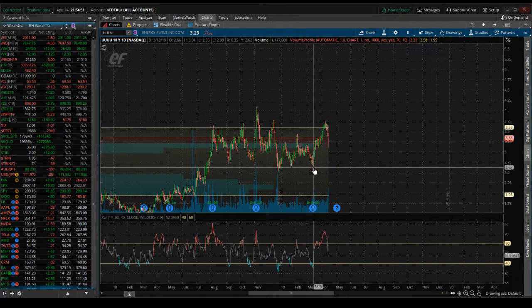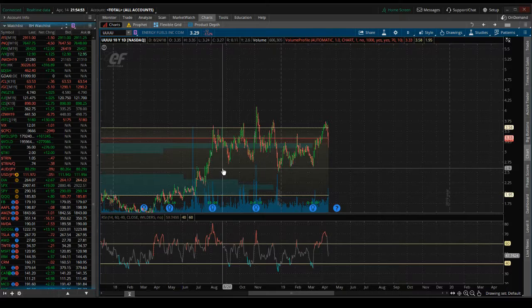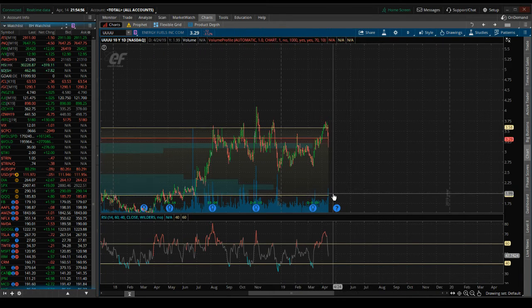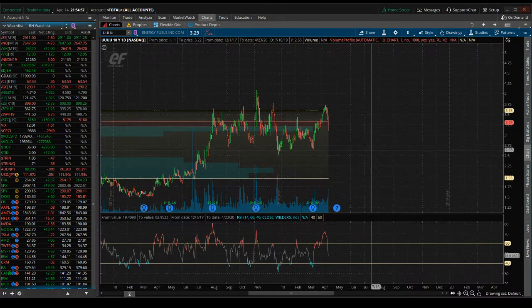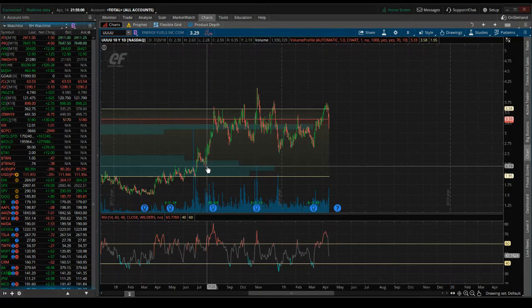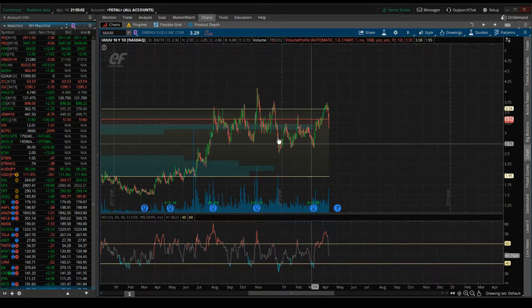It might want to work on these pivots here, this 262, and then after that, if it can't hold it, right, you've got a big volume air pocket, and you don't see anything until around $2 or $1.99. So there's a little bit of a pivot here at 216. So just kind of keep that in mind. But yeah, that's an interesting one.